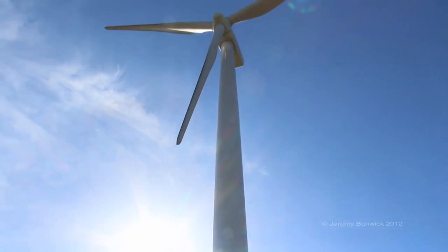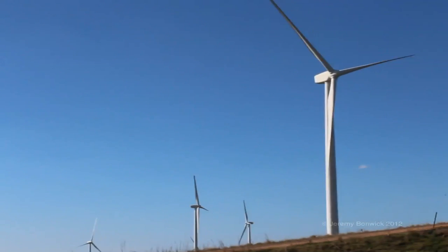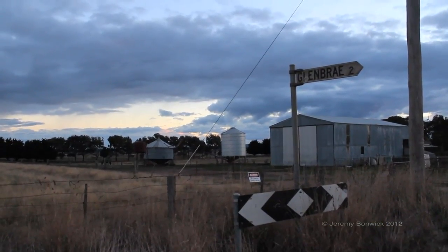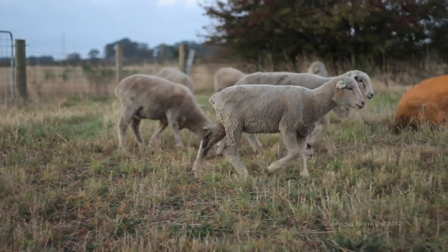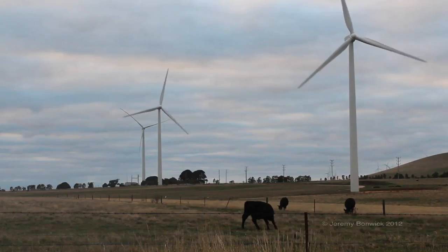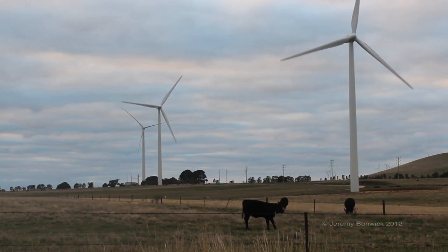I always thought that they were another alternative way of producing electricity. Didn't have any real firm thoughts any other way. It started off as $7,000 a turbine. As an income in farming, everything is sort of, you sow crops and you run animals, and then you hope that the commodity prices are reasonable at the end and the amount you get back off them are adequate, which is getting harder and harder. So with the wind towers, at least at the end of the year, we know we're getting paid so much per turbine and it's guaranteed income.